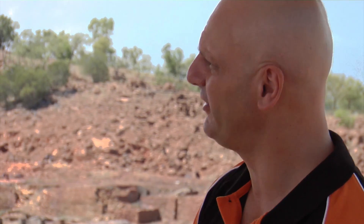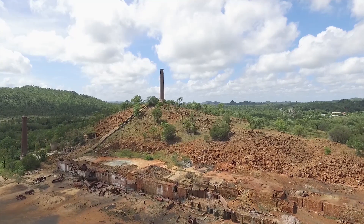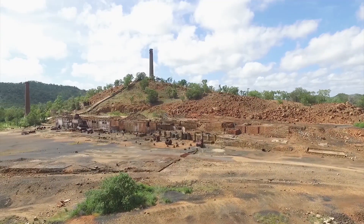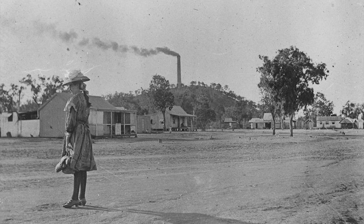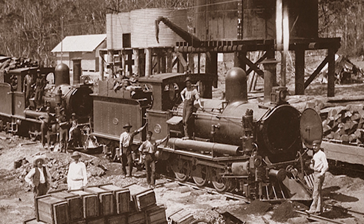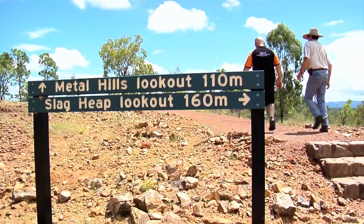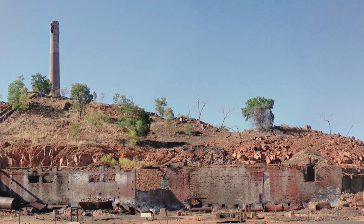We are here at the smelter and I'm here with John. Tell us a little bit about the smelter. Copper was found in this district in 1883 by a team of prospectors who were alerted to the fact by a wandering grazier. Eventually, the Chiligo Smelting Company was started, who decided to build a central smelter here in Chiligo because there was permanent water and a good spot for a town. They built a smelter which was opened in 1901, and a private railway from Mareeba was built. Ore from all around the district was trucked or brought in by camels, steam engines, and rail into this central smelting area, and this lasted until it eventually closed down in 1943.